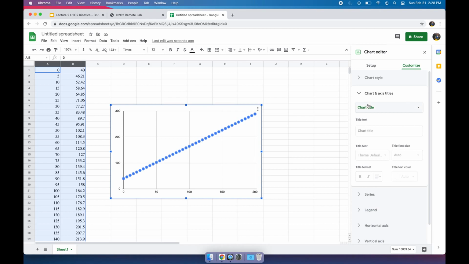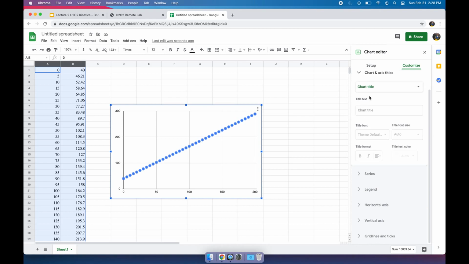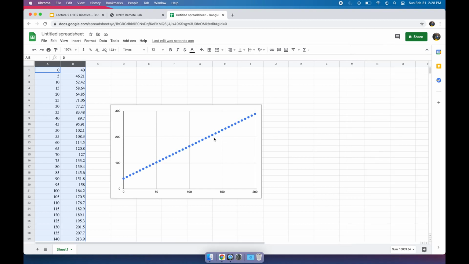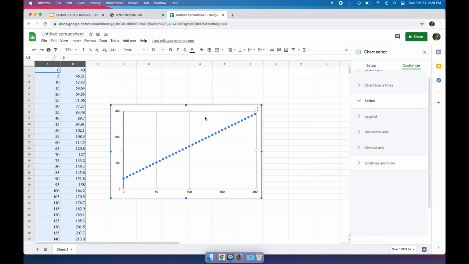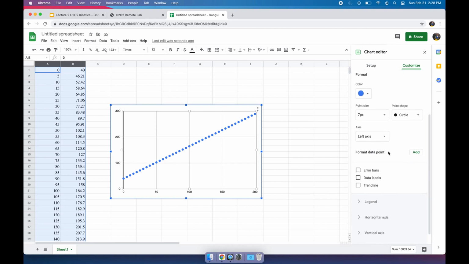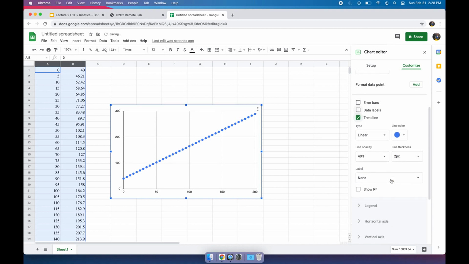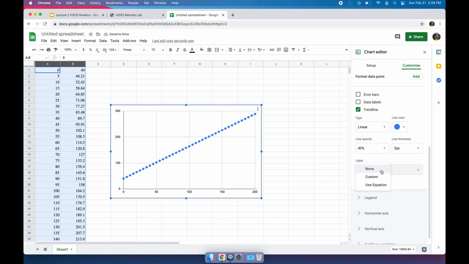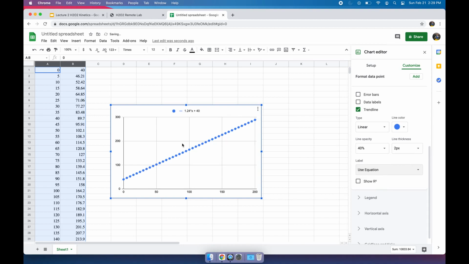Let's remember how to add a trendline. Can't remember. Come on. All right, there we go. Okay, we have a trendline and we have our equation. The slope is 1.24 millibar per second.